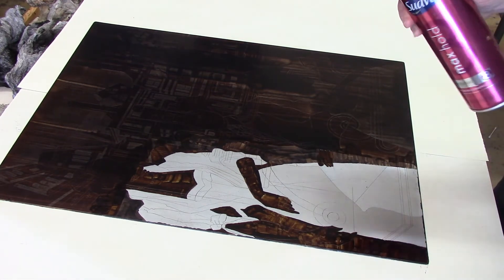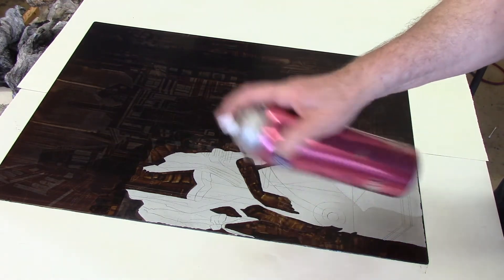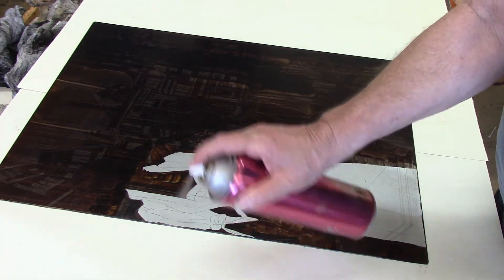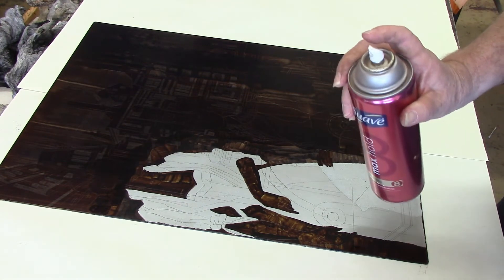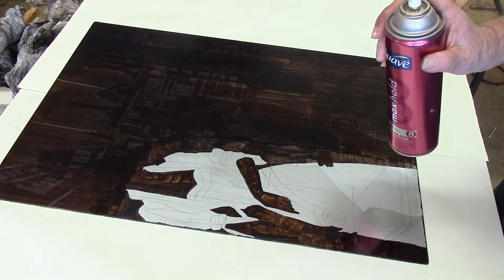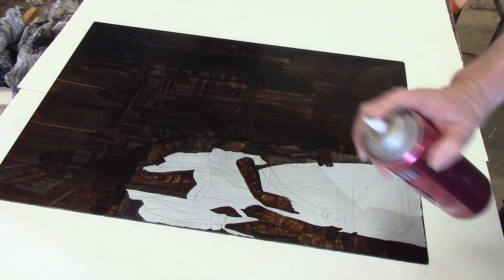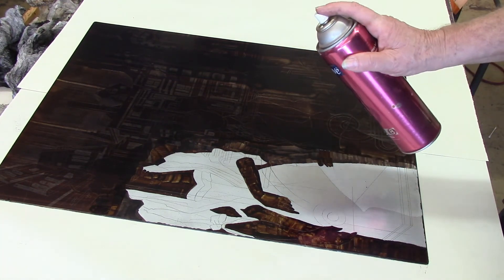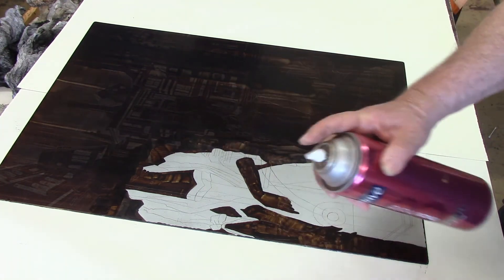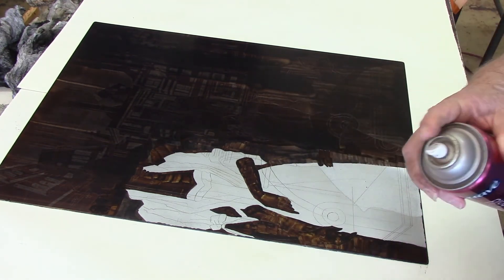Because the hair spray is very hard to see on the plate, here is the method that works pretty well. You just do two quick passes over the plate — one back and forth. A swatch of the hair spray is about two to two-and-a-half inches wide, so you want to move down about two inches and do it again, and keep doing that all the way down the plate until you have the hair spray applied to the whole image.